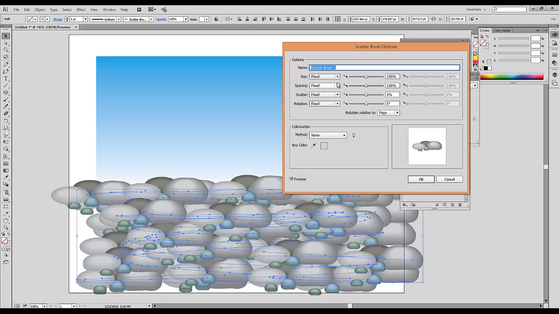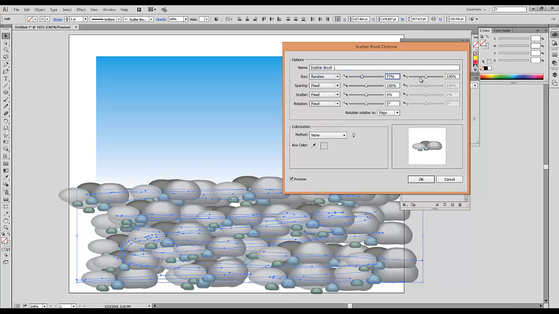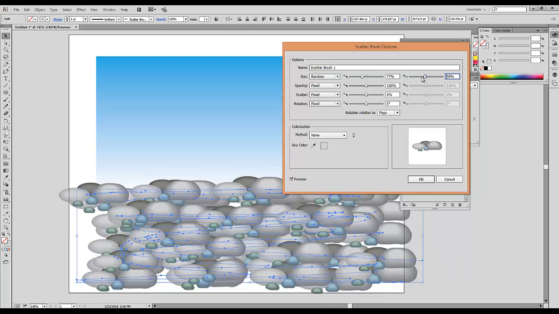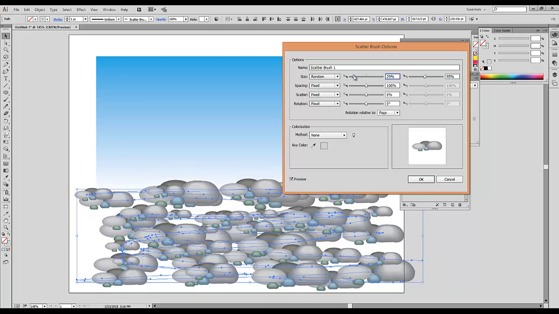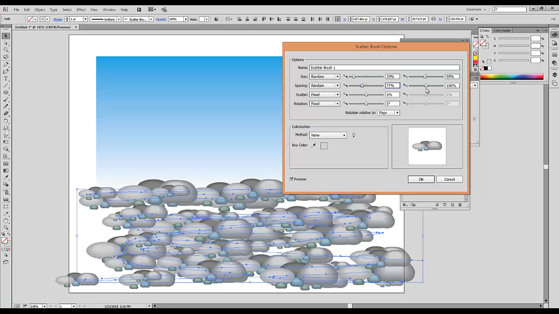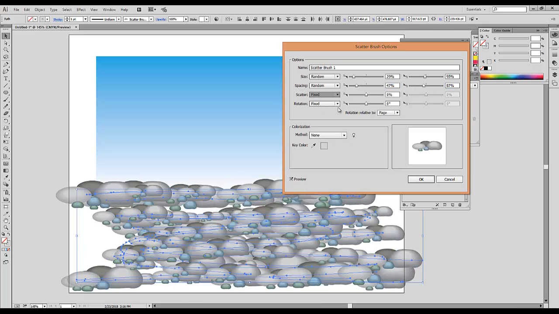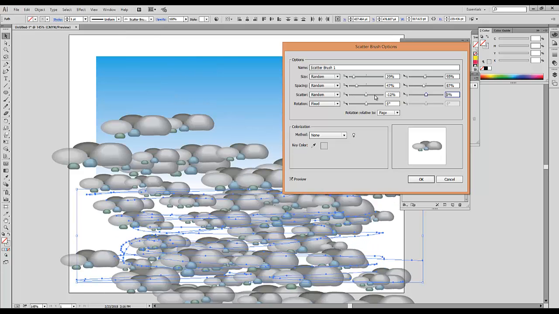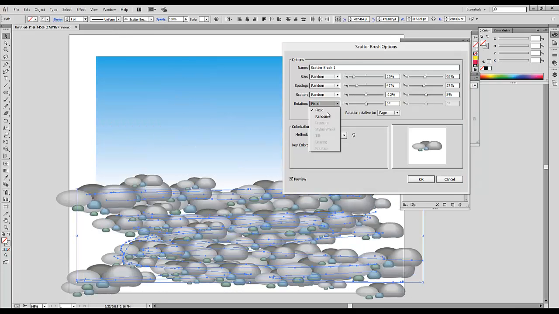First, I will randomize the size by changing size from fixed to random and setting sliders to different percentage. This will give me variety in sizes. The same I will do for spacing. I will randomize the spacing. Also, I will randomize scatter and I will randomize the rotation.